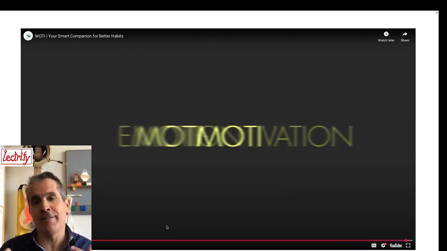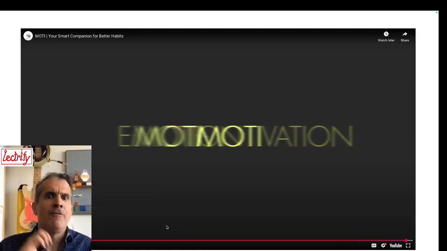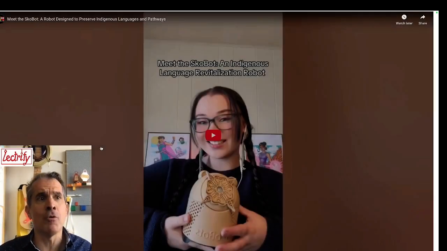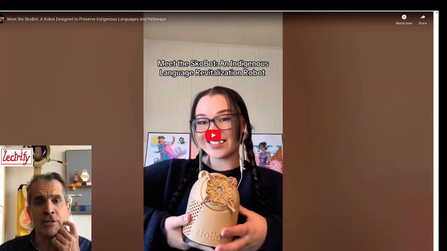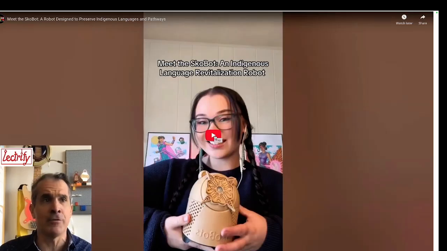And I think this next example is one I really like because you can see that this person took the almost exact design of Modi and took it to another interesting step, taking this idea of making a very useful monster useful for another very different purpose. And that is Danielle Boyer, an indigenous inventor who has designed this robot called Scobot. And let's see what she says about what it's for.